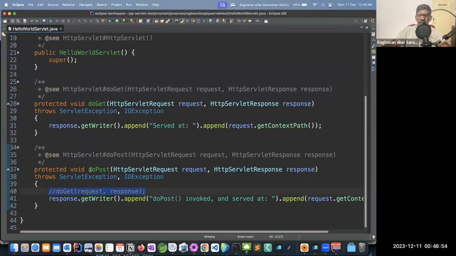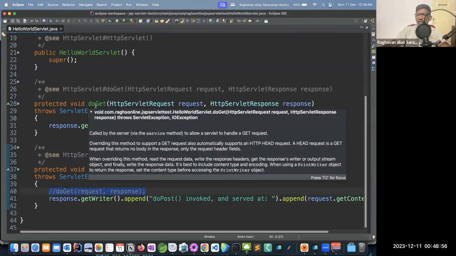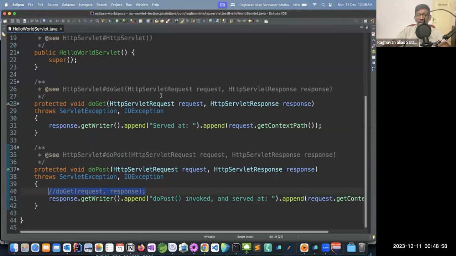We should not be calling post and calling get, because these two are totally different actions. The response from the server also should be very different. That's why I've commented it. How do we handle it? We can probably take a look a little later. As of now, I'm just putting this as a differentiating output, right? When you call doPost, you get this. So typically, how do we do this one-line comment?